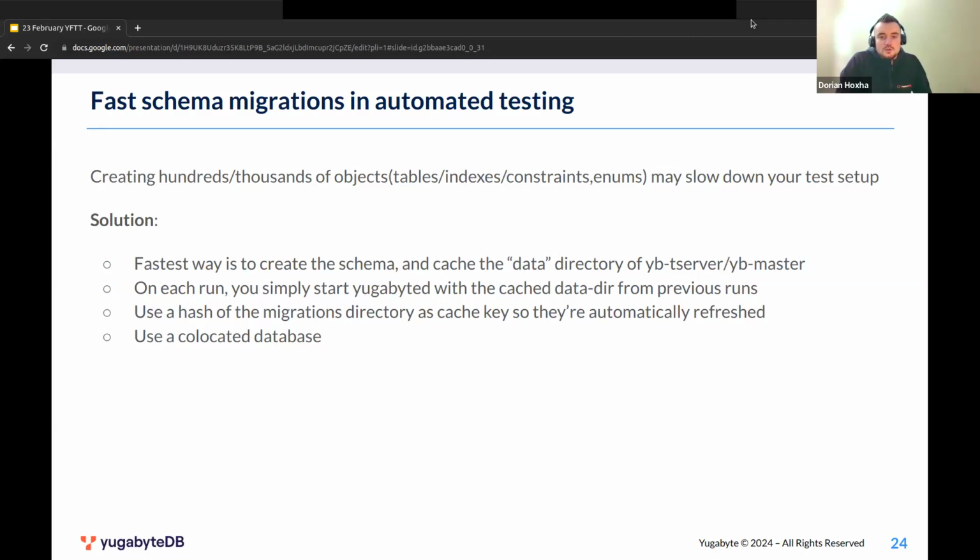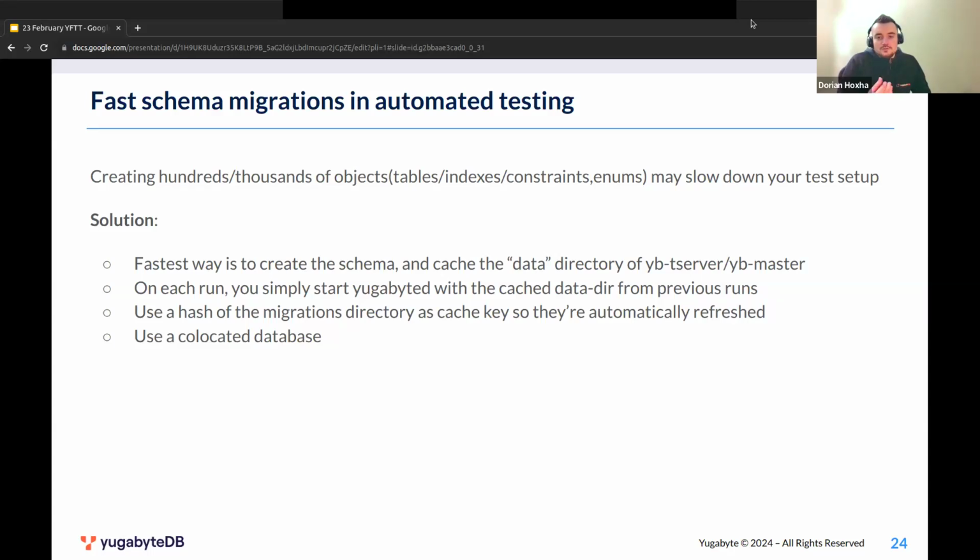And there are some small things that you can do, like using a collocated database, but this depends also. You don't want to use the collocated database in, let's say, the load testing migrations case if you don't have a collocated database in production. So this should be only to have it as fast as possible, only for an integration test, let's say.